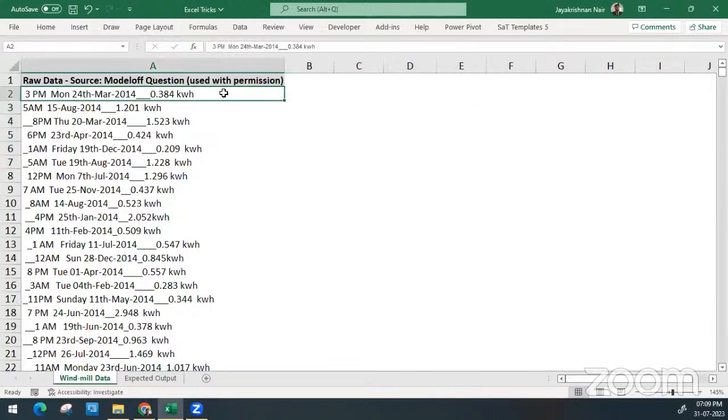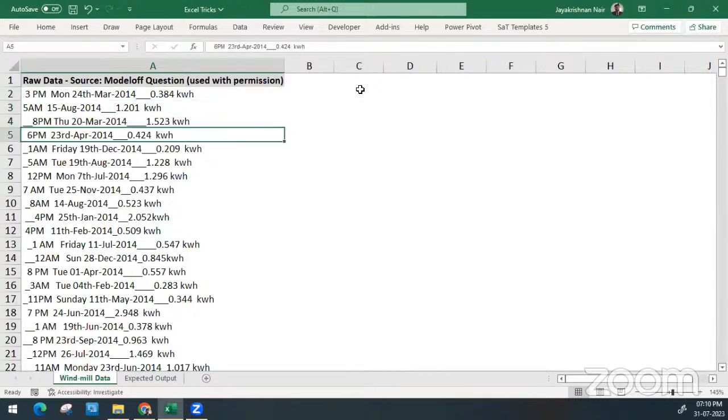Firstly, the data that we are seeing here is windmill data, right? At the bottom of a windmill, you will see a unit recorder, which keeps a record of the units produced by that windmill every hour, every day. This is the data for the year 2014, starting from January all the way down to December.